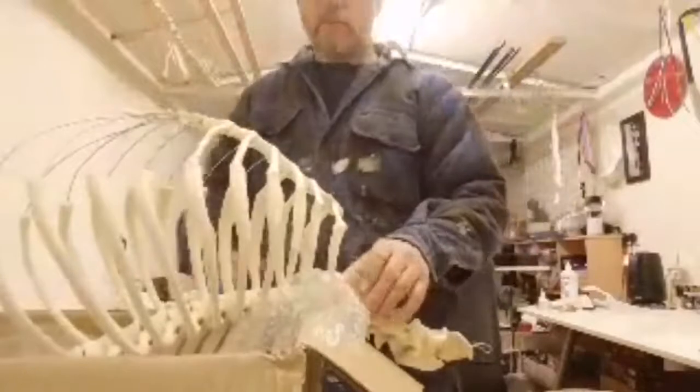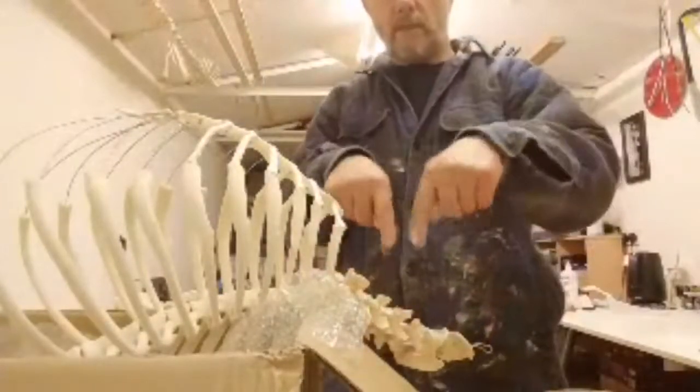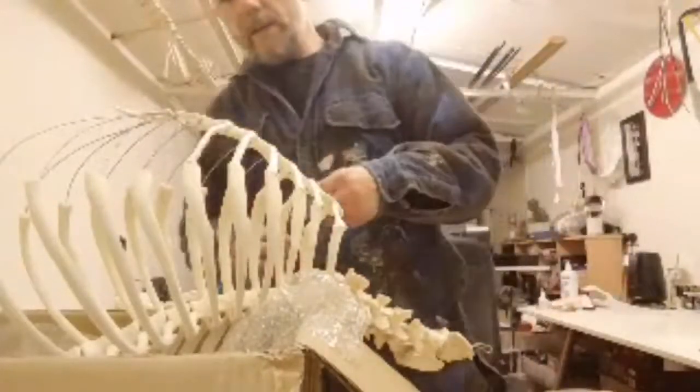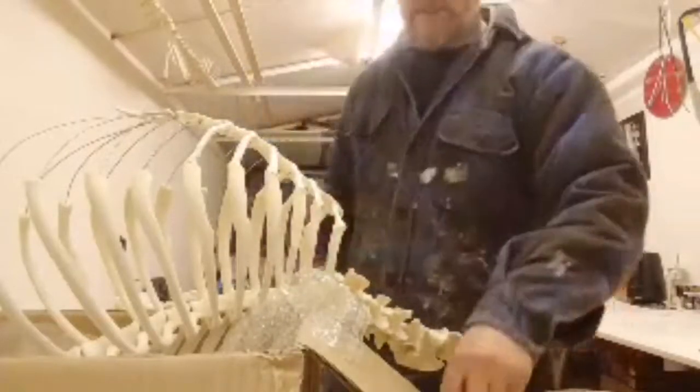Again, I use just an upturned box. You can just slot it between the vertebra and rest the pelvis on the other end. It makes for quite a secure mount for holding your spine while you work on it.